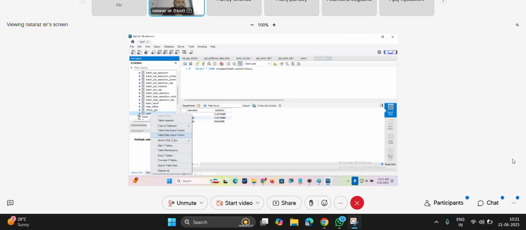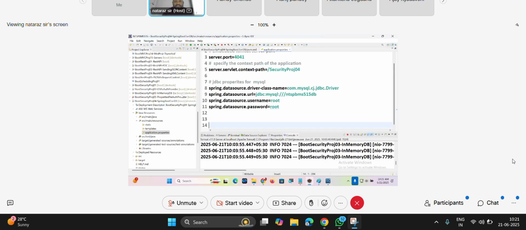Table data export, table data import, alter table, no copy? Copy to clipboard. What do I have to copy? Yeah, the create statement.